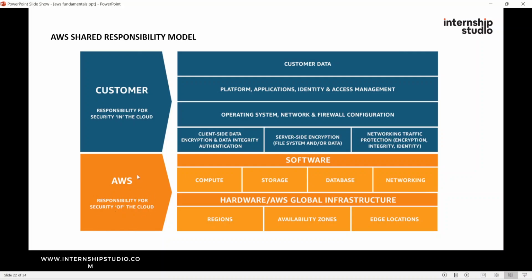So AWS, in this orange box, we can see they are responsible for security of the cloud. Meaning, for example, the whole infrastructure they are setting up in the back end.